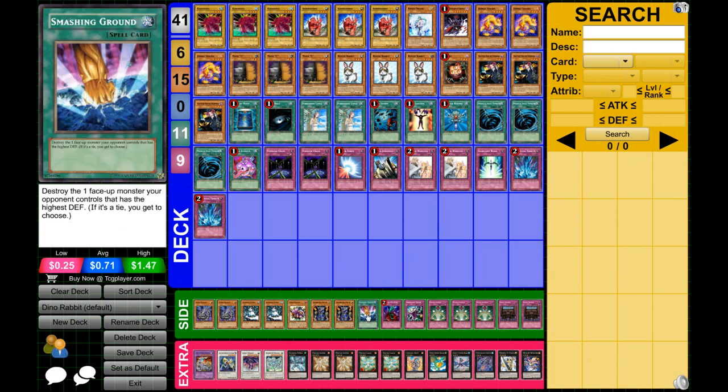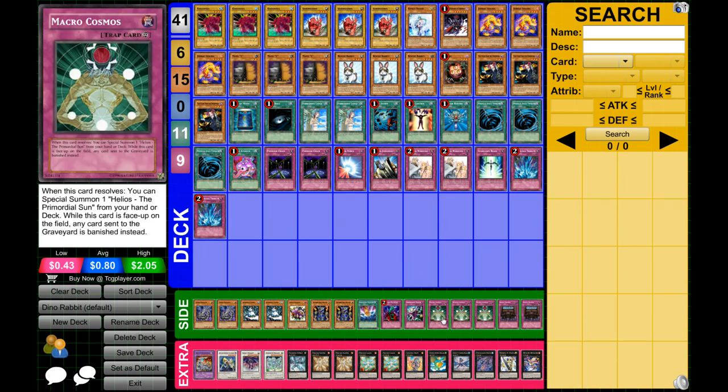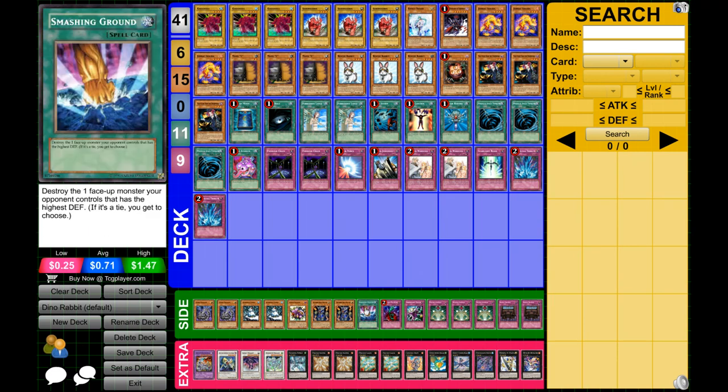I've also sided this against Monarchs. When you use Macrocosmos, they can't do their Frog, so if they go Battle Fader, you can actually just Smashing Ground the Fader or Smashing Ground a Monarch when you want to bring out your Logia, so that they don't just tie out next turn with their Monarch that they have on board.